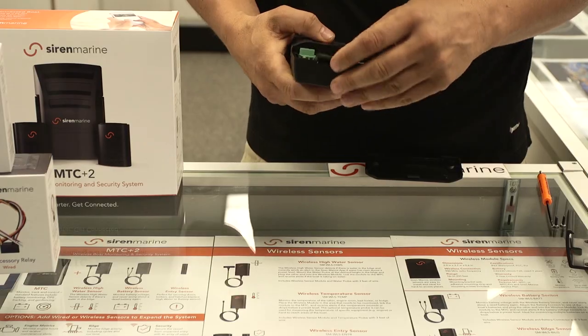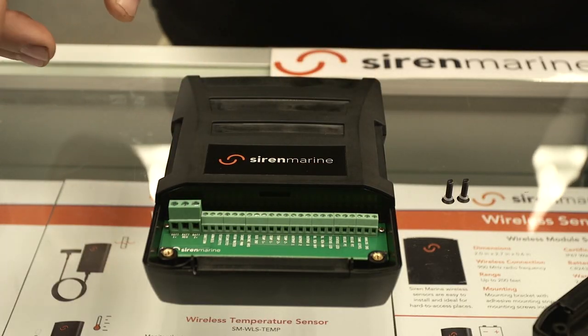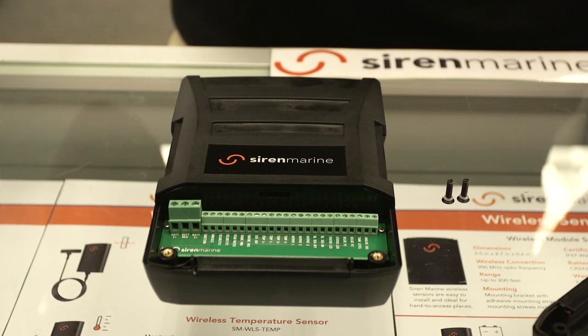Okay, now that we got that off, make all those connections and lost my train of thought.